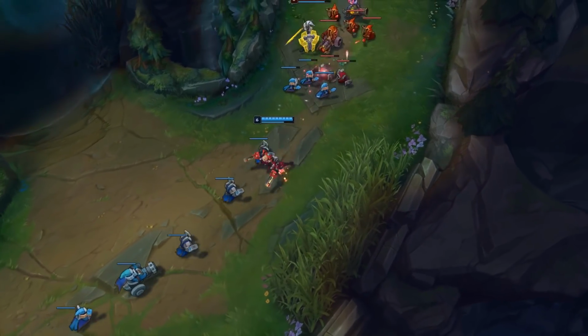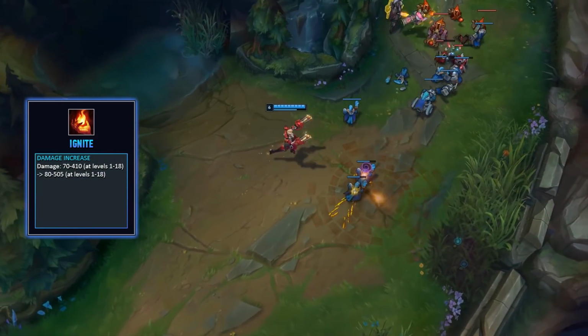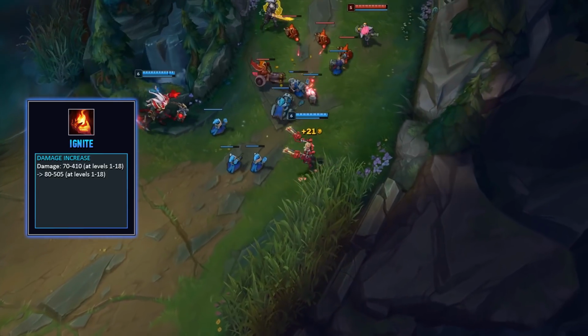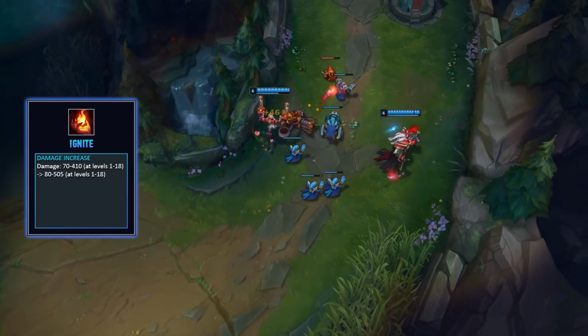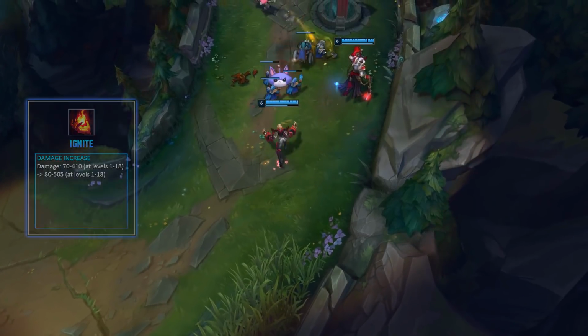Now these are fairly simple to understand, but the first was the buff to Ignite. They made it so the damage went from 70 to 410 all the way up to 80 to 505. This was definitely needed because Ignite was becoming less and less popular. Mid laners were starting to take Teleport and Heal pretty much all the time. Now Ignite's going to be a lot more popular and it's going to be great, especially in the mid lane.